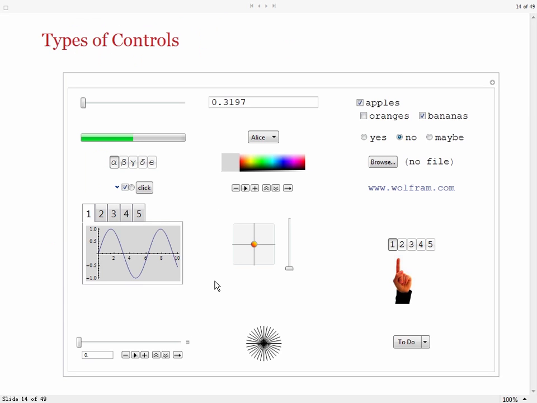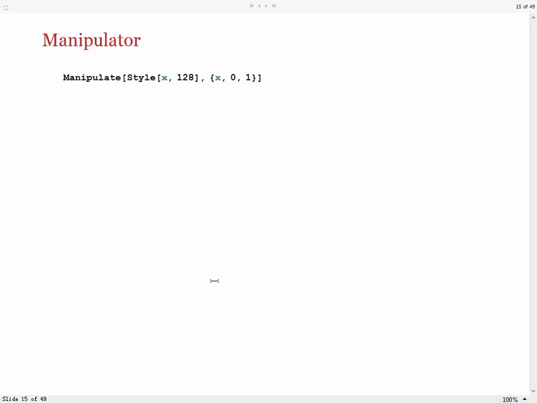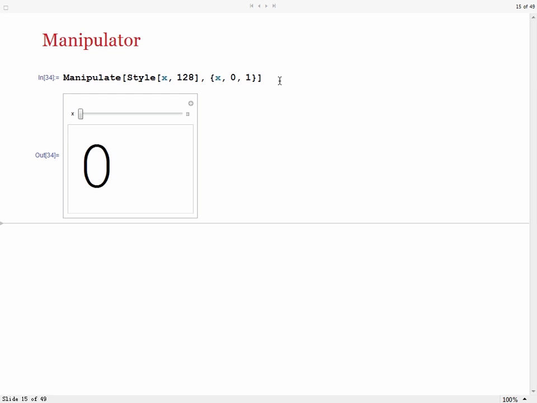Mathematica offers a rich set of controls for building manipulate interfaces. Let's take a look at what they are and how you can customize them to suit your application. As you've seen, Manipulate automatically chooses a control type appropriate to the kinds of values its variable can assume. If you specify a range of values, Manipulate gives you a manipulator, which is a slider with extras.